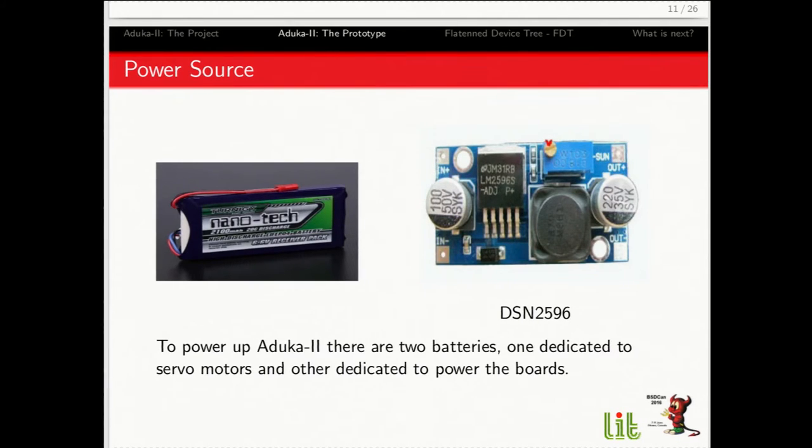Imagine you have three different batteries for that. So one of the guys in the lab introduced me to this amazing thing, the DC power supply. You have the whole DC power supply here, and this device here, you can control the output to be from 5 to 30 volts, and the board doesn't get hot at all. So it's really good for the system.